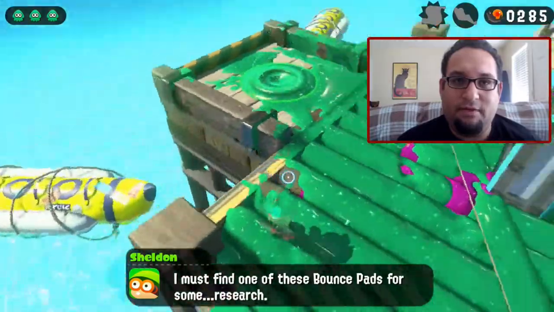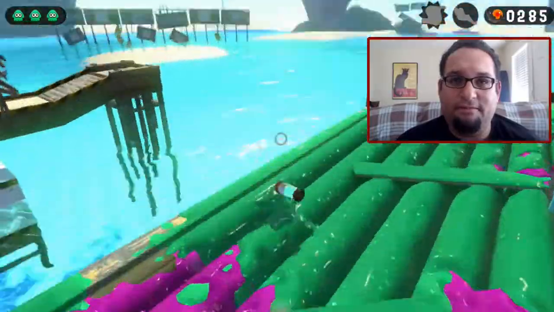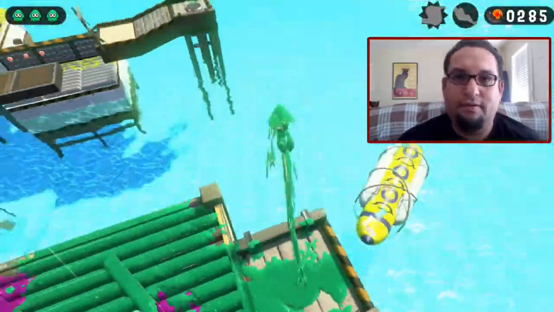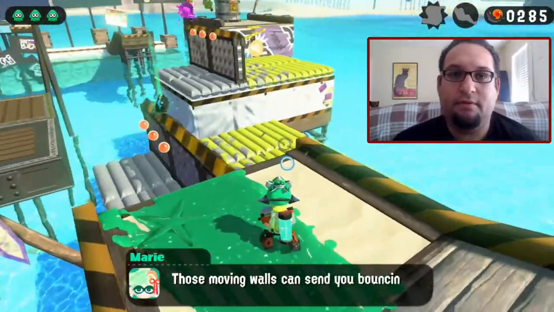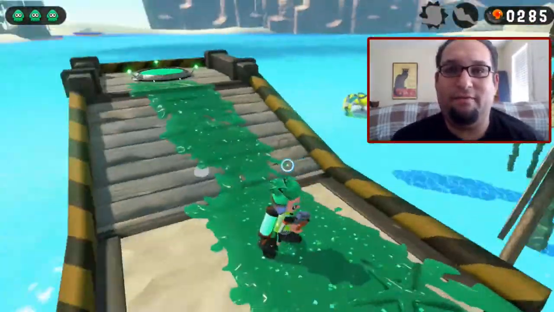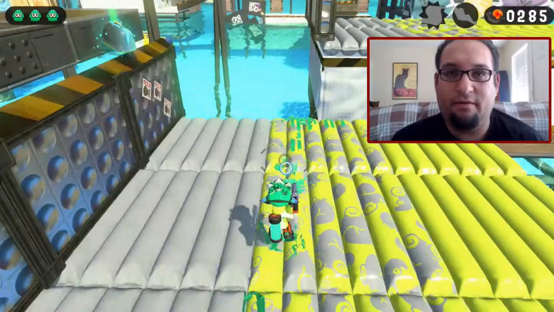Alright. We look around. Let's make sure we're not missing anything here. Doesn't look like it. Let's check one more time back this way. No. Alright. Let's make our way to the next level. Or the next area. Alright. Checkpoint. Those moving walls can send you bouncing to your doom if you're not careful. Alright. Go way over here.